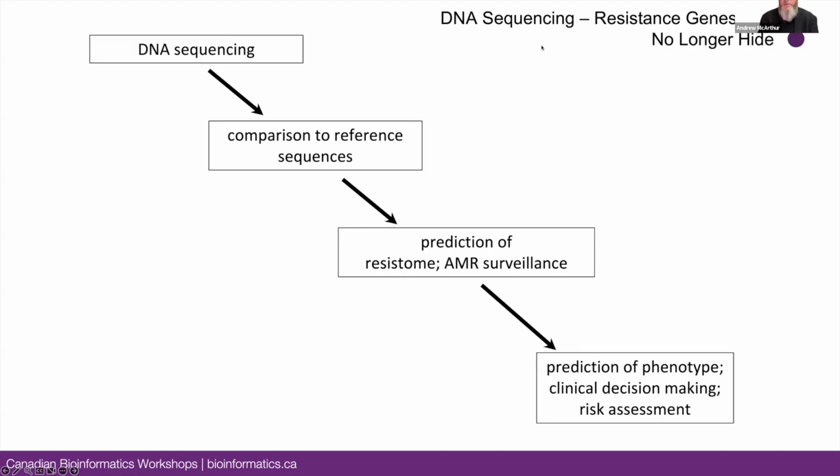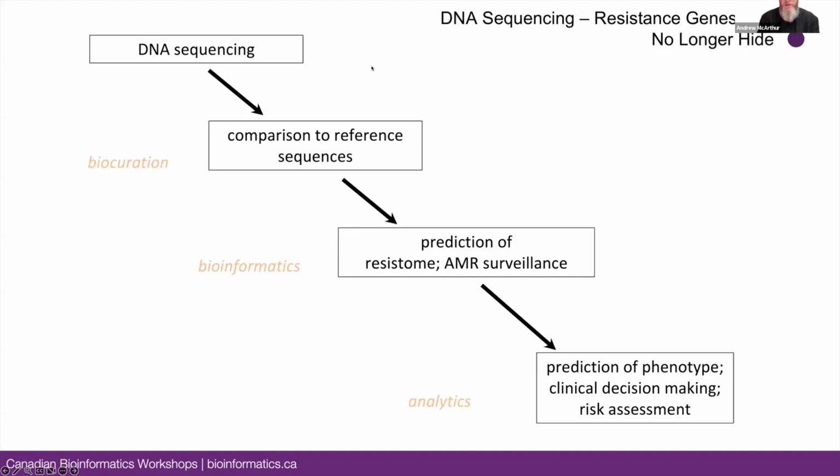But once you have sequenced, you're comparing it to reference sequences, known resistance genes and mutations. And that leads to the middle box where we can predict resistome. And this is the tool of antimicrobial resistance surveillance. And then the holy grail is the bottom. If we see those genes, can we actually predict phenotype, what drug to use in the clinic or at the farm? Can we use it for clinical decision making? But also at a national and international level, can we use that for risk assessment to track and see that certain trends are going on, that say we're losing macrolides at a disproportionate rate, and what is the driver behind that?